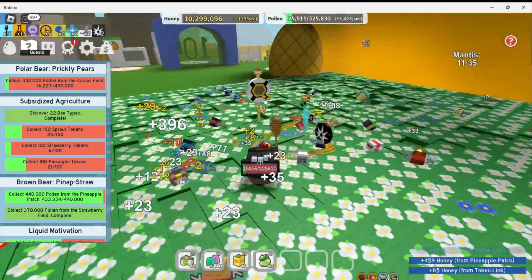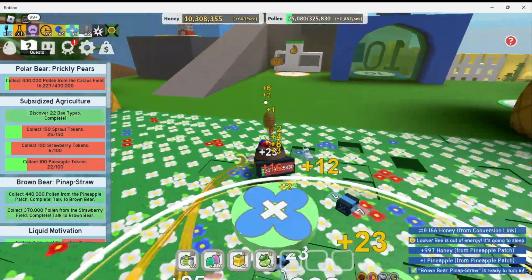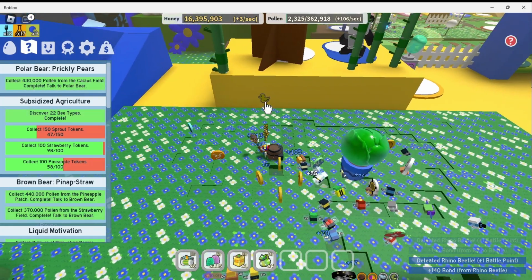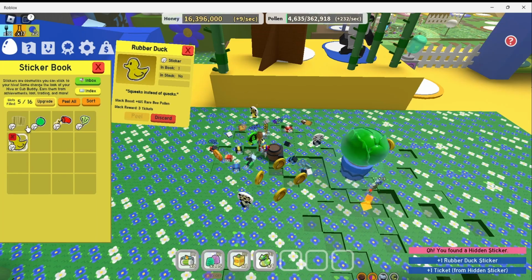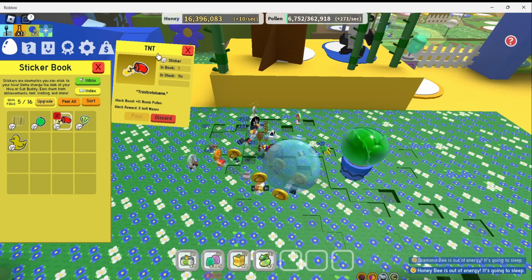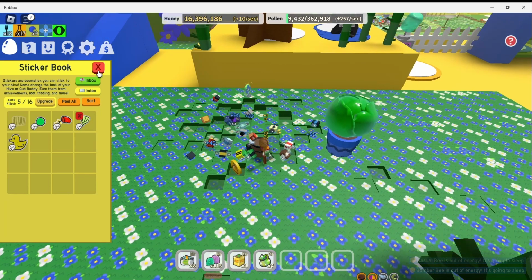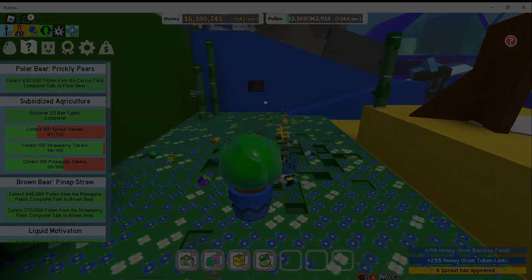Right now I am at the pineapple patch working on Brown Bear's quest. So I just need a bit more pollen and it's all done now. Look at that! I just found another sticker. It's a duck, so let's see if I can claim it. Awesome, rubber duck. So I also got a green circle, TNT, and a gumdrop, I think. Okay, so I'll have to go to my beehive at some point. Okay, let's keep going.